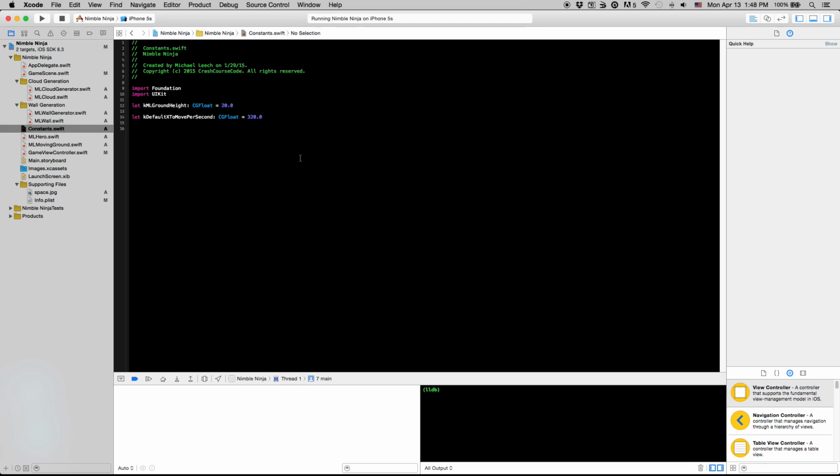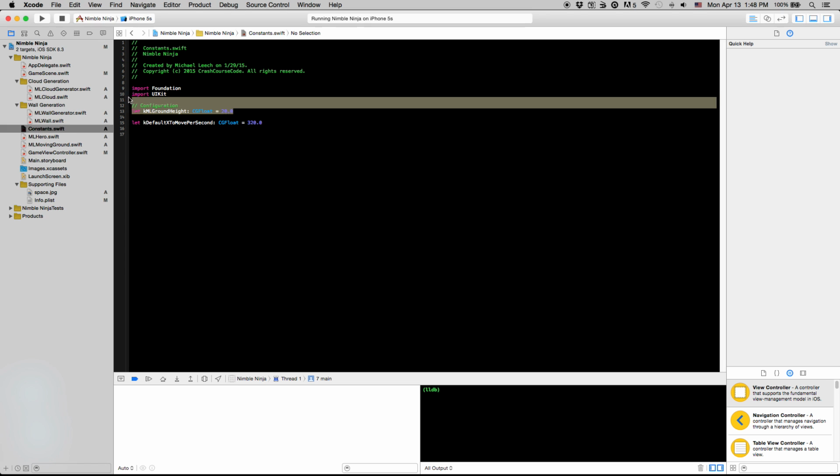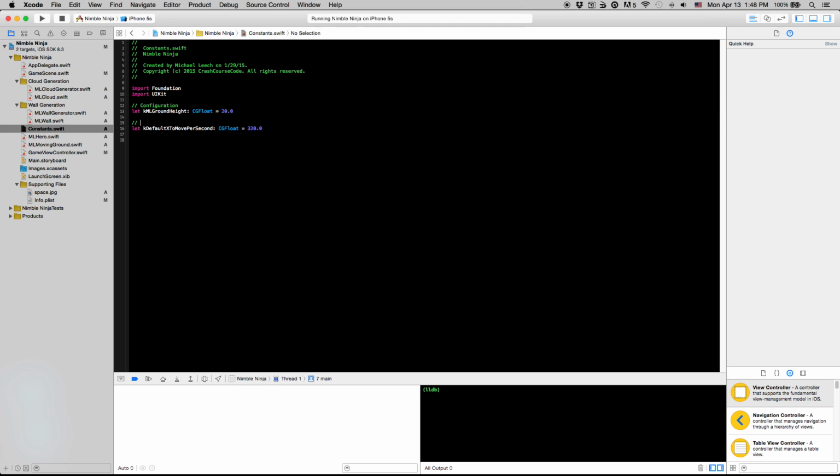And then anytime those two categories interact with one another, you set it up so that a function is called that you can use to make the game end. Just to organize this really quick, I'm also going to add a few comments. These are going to be our configuration variables. Here are going to be just the initial variables, so things like our initial speed. And here we're going to have our variables for collision detection.